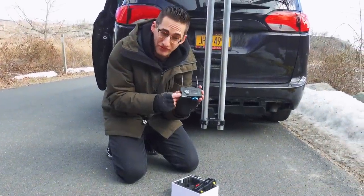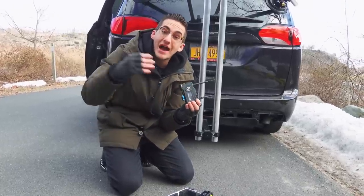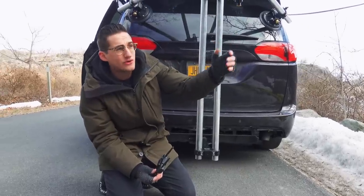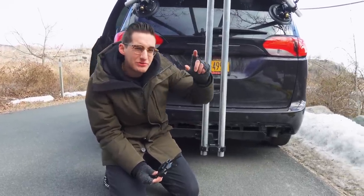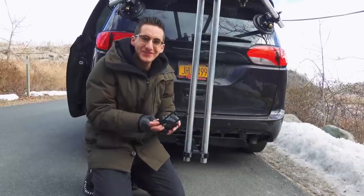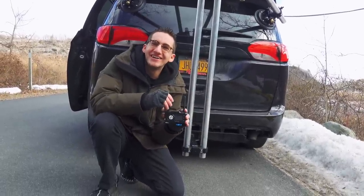So the Red camera, the bigger camera you guys see us filming with, we go out of that camera with SDI. We've only been able to do HDMI because normally we run a 15-foot HDMI cord from outside the car to in the car. We crack the window open, we pinch the HDMI cord in there, and we hope it doesn't come out of the camera, and we hope that it's not raining or there's nothing going to come into the window. Anyway, I hope it's not raining in the car. Meanwhile, the Red's on the back of the car.